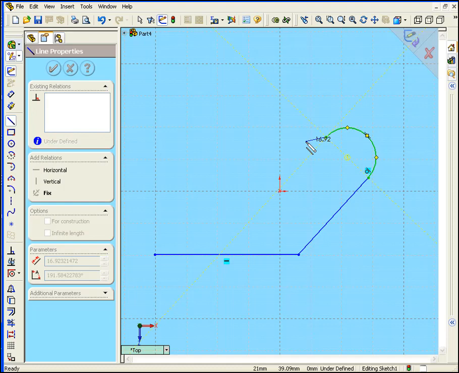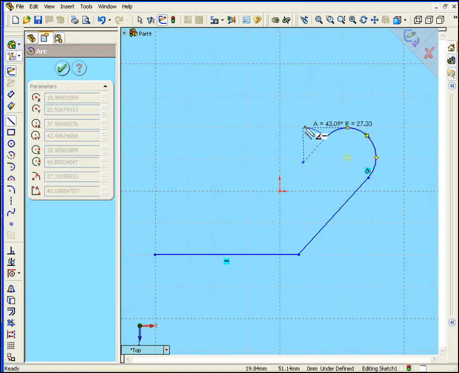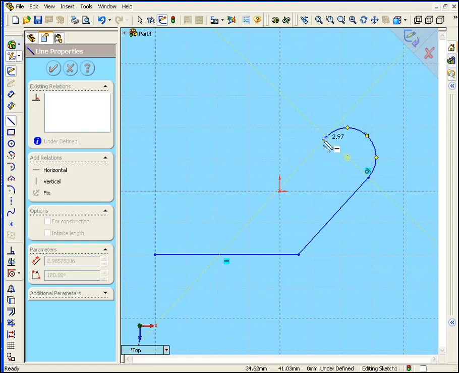To switch between an arc and a line, you can also right-click and select Switch to Arc, or right-click and switch to Line. Let's continue with our sketch. Now we see a yellow line. This line doesn't represent the geometric relationship.